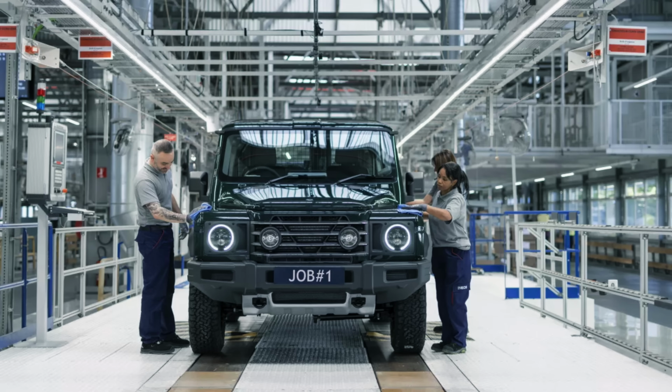In the middle of making this video, the first Grenadier has rolled off the assembly line, and as you can see in this photo, the steering stabilizer can be seen hanging pretty low. Some are claiming this is a prop to move the vehicle along the assembly line, but there is conflicting information. I wouldn't worry about it too much though, because just like the Jeep, aftermarket parts will correct this.